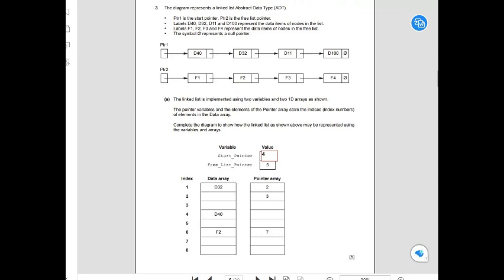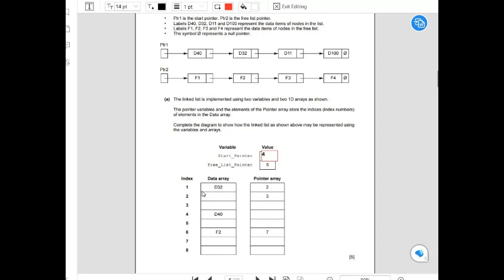And then what we need to do here is have a look at these pointers. So you've got your D4, you know that says 40. Yeah, so it's going to be 4 because that's the free list.